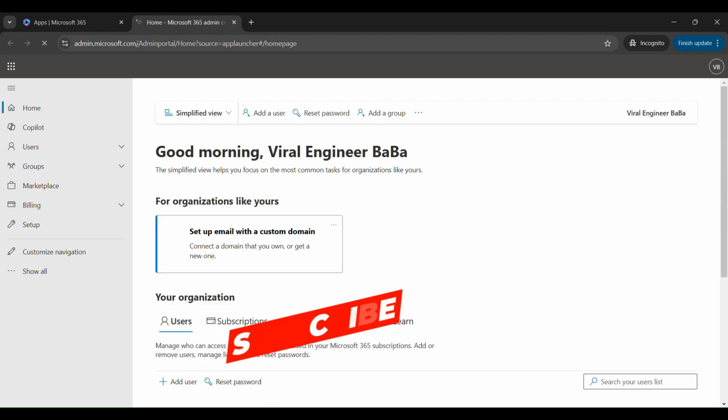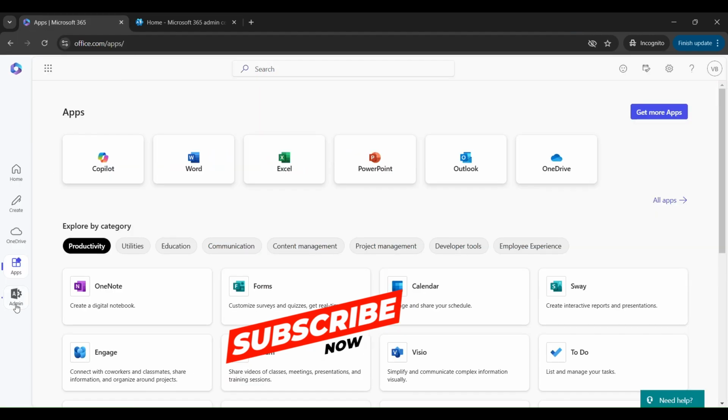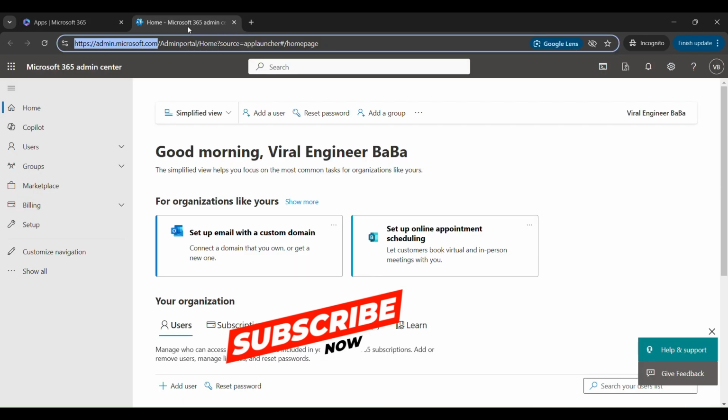So let's click on admin and it will redirect us to the same place we used earlier, that is admin.microsoft.com. So whether you can click here by signing in to office.com, then admin icon, or you can also visit directly admin.microsoft.com.